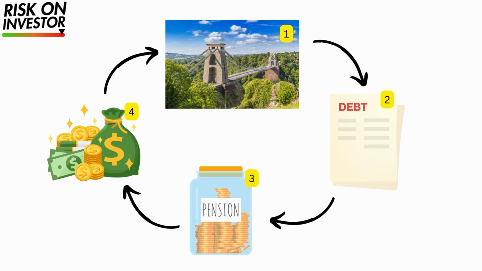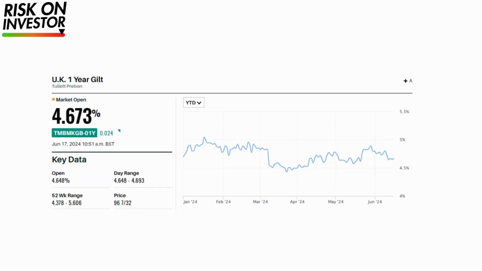Now, typically, the longer the debt issuance, the more risk there is for the investor. So, for example, if an investor is going to buy a 30-year bond, then the capital they use to buy that bond won't be repaid for 30 years. So they need to trust that whoever is issuing that bond, so a government or a company, is going to be there in 30 years to repay that bond. And so because of that extra risk, longer-term dated debt usually has a higher coupon, which is the interest rate, than shorter dated debt.